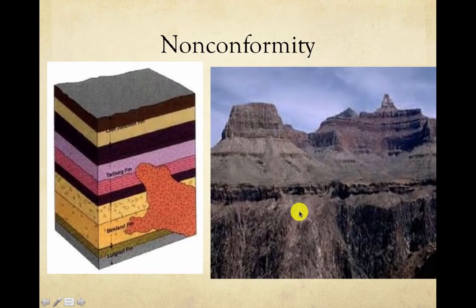Here is another example of a nonconformity. In this picture, we have this igneous intrusion that came up. We can assume maybe that some of this had eroded away and then sedimentary rock was laid down on top of it in layers. This would be our nonconformity. In this picture, I think it's taken in the Black Hills, all of this rock down here is going to be metamorphic rock, and then we have layers of sedimentary rock being placed on top, giving us a nonconformity.